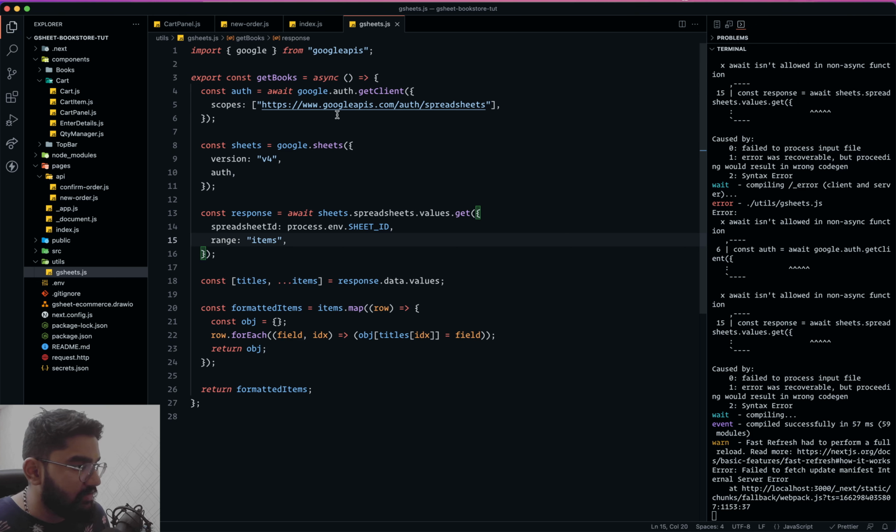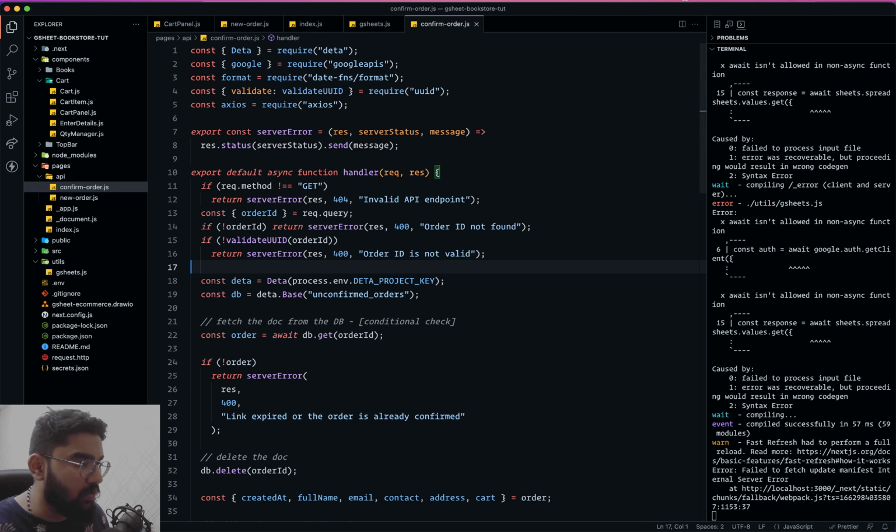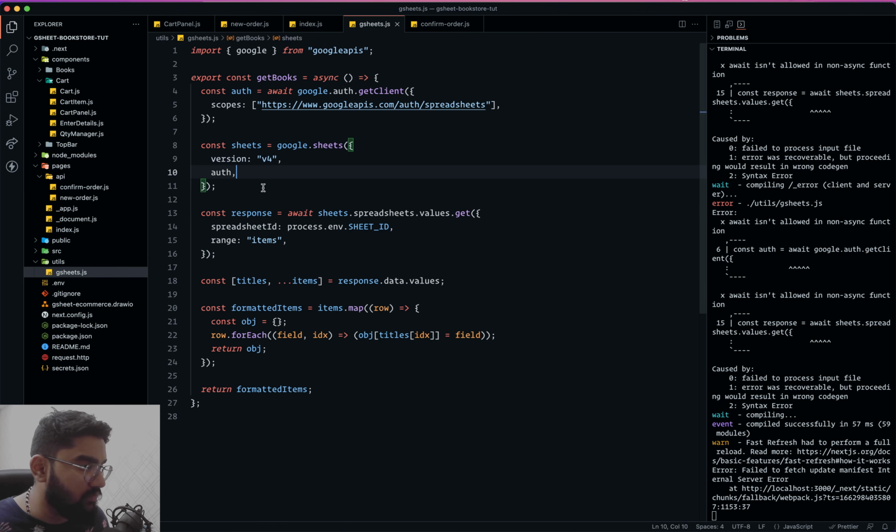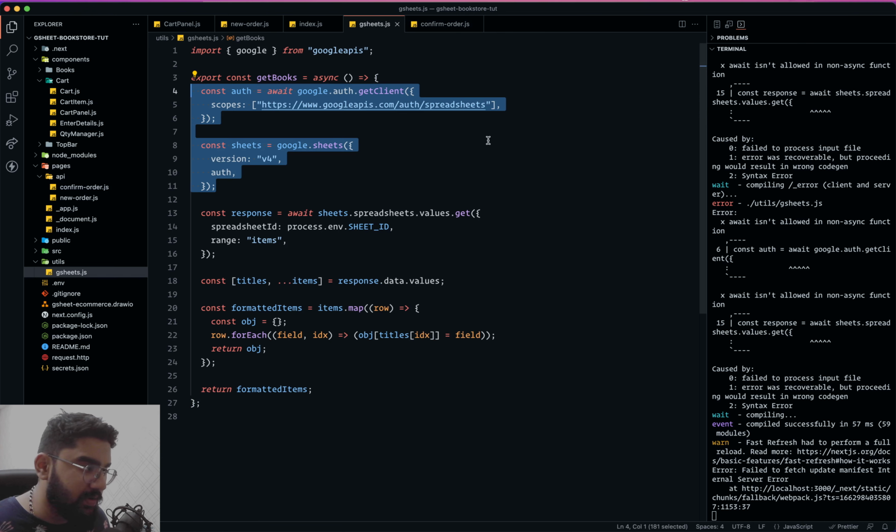Anyway, so now that we have it fixed, the other thing is, I just remembered that in the confirm order right over here, we are making use of the same authenticated client, as you can see, which we have over here. So let's do one thing. Let's move this into a function of its own, right?